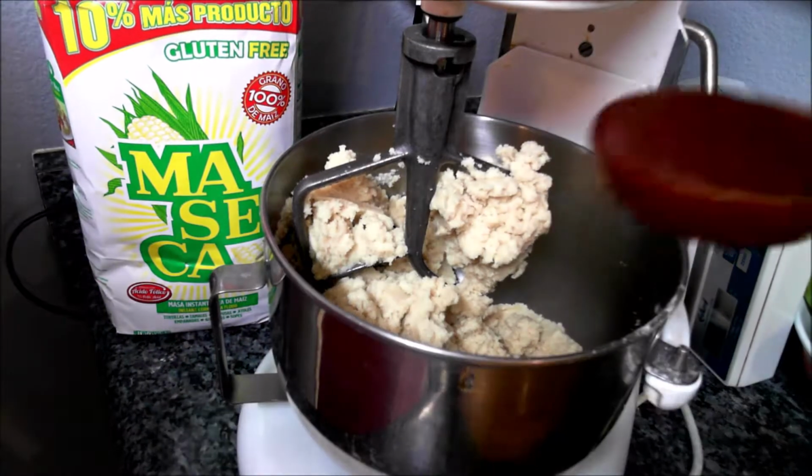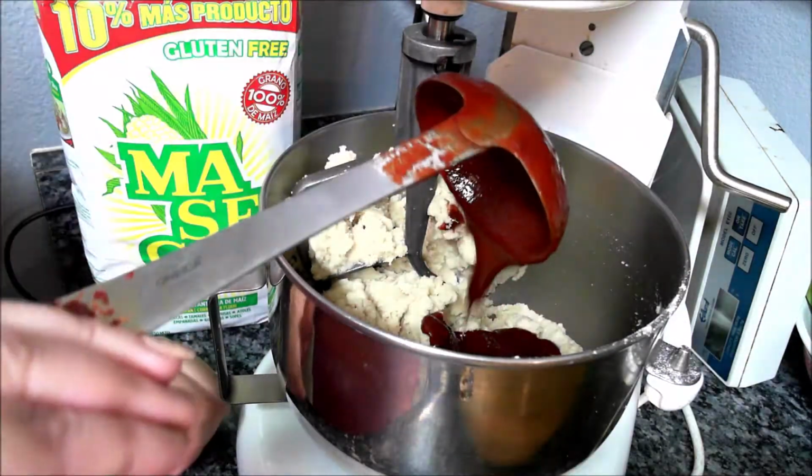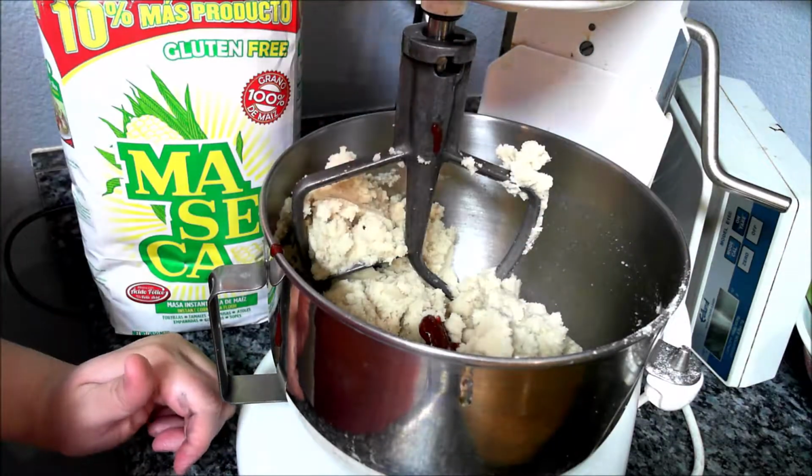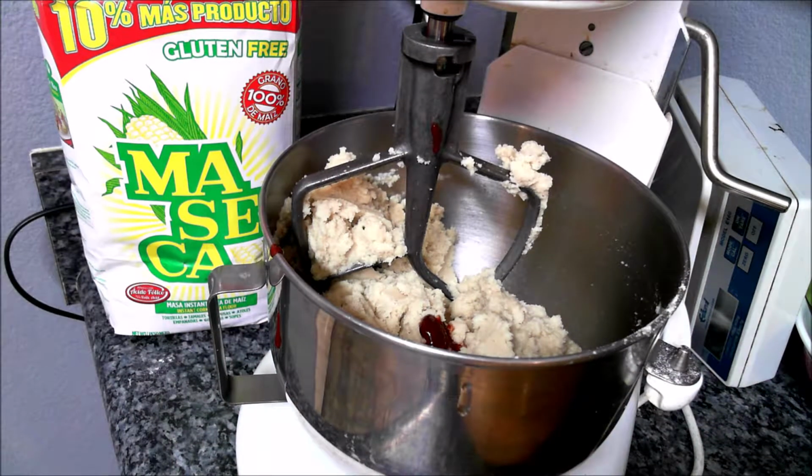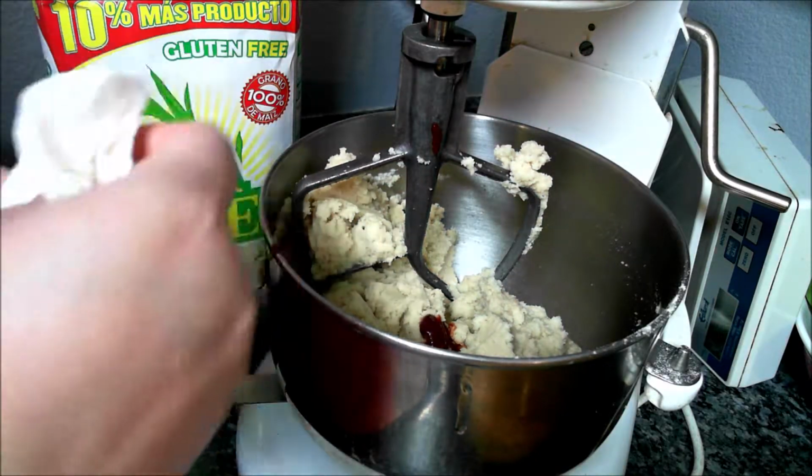So there I am mixing. I mixed 5 cups of the Maseca corn flour in there, and you can use any kind. I usually like to use the one for tamales, but I didn't have it today. That was just 1 ladle full of the red chili sauce. If you haven't seen that video, go check it out.